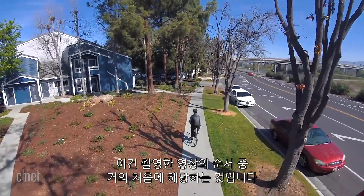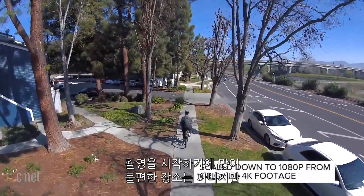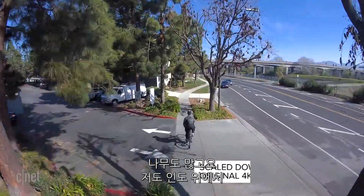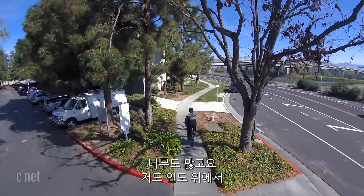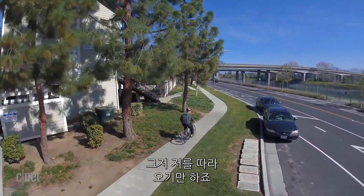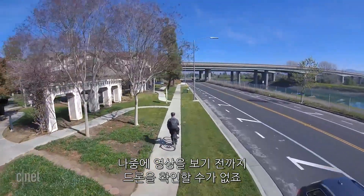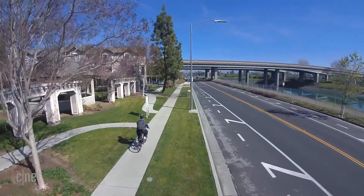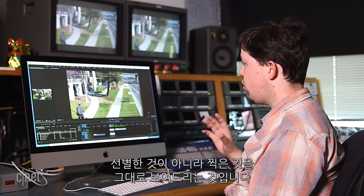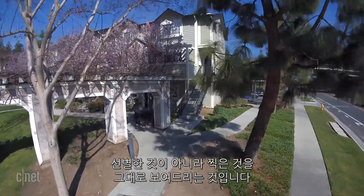This is one of the very first clips I shot with the Skydio, and it's a little bit tame to start, but this is still not somewhere I'd generally fly a drone. There's a lot of trees overhead, I'm on the sidewalk where I'm not supposed to be riding, and of course I'm not controlling the drone at all — it's just following me. I'm giving you a nice long clip here, just to show you that we're not cherry-picking the best moments. The Skydio did all of this itself.